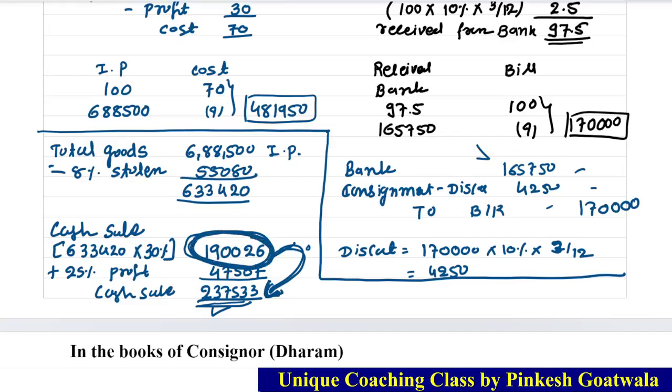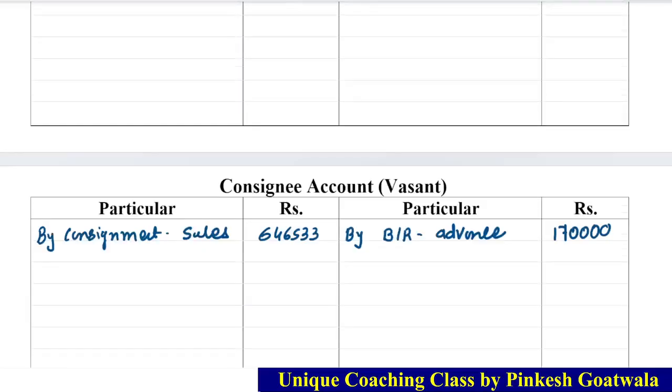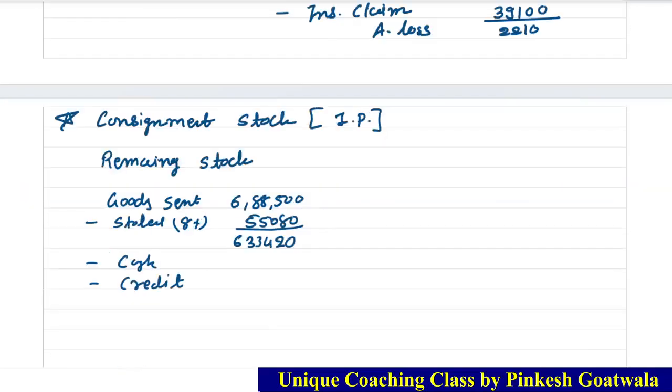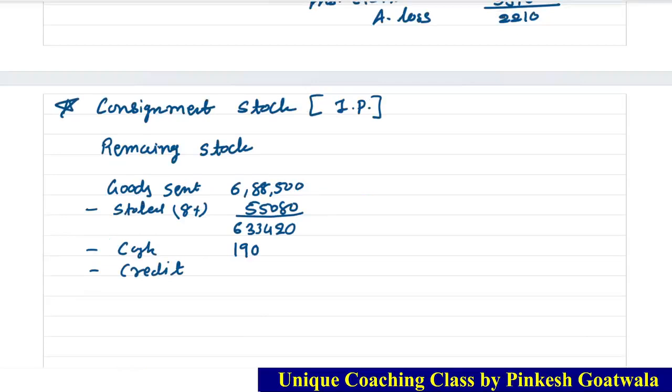90,026. This is the actual value of goods we sold at the price of 2,37,000. Okay, એટલે આપની પાસે જે goods ગયું છે તો આ amount નું જ ગયું છે ને. Okay, આ તો એની sales price છે કે આટલામાં sold થયું છે. So we should consider this amount. Okay, 109,026. This is the actual goods we sold. એટલે આપની પાસે જે goods ગયું છે તે આ goods ગયું છે, 199,026.